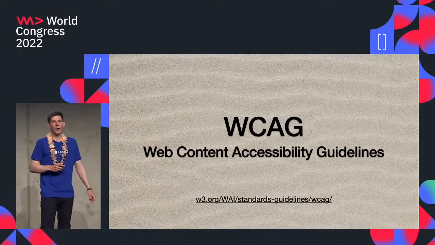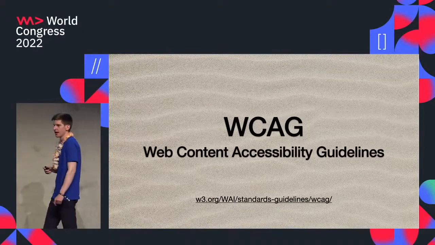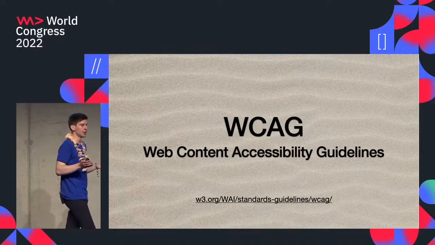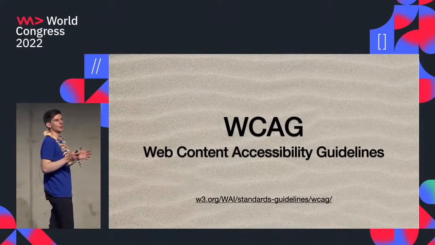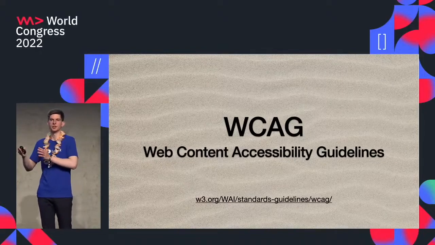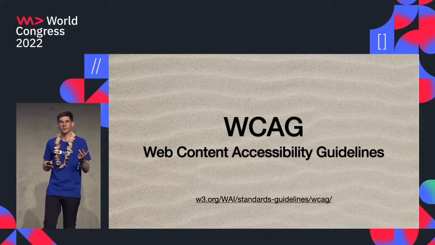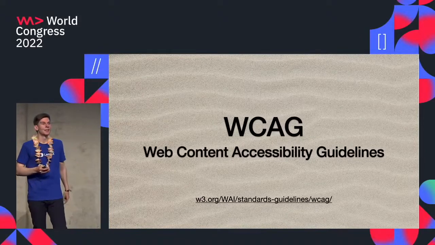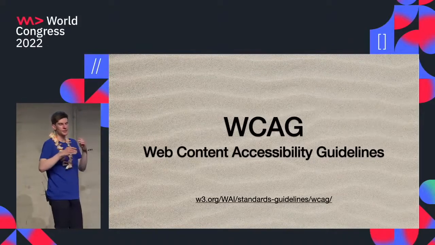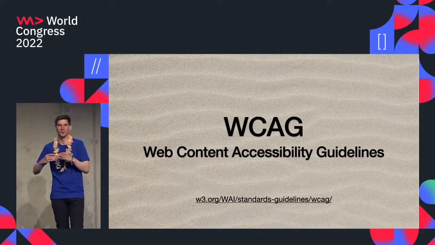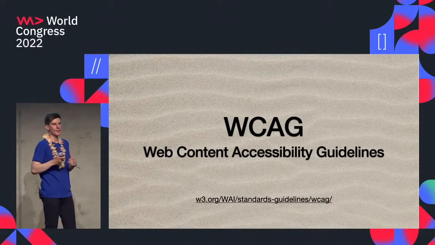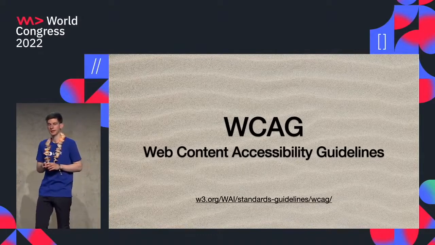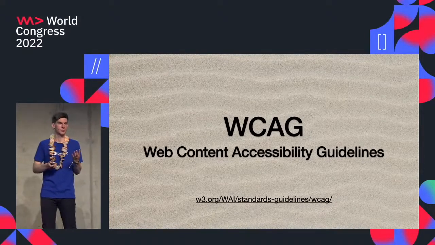WCAG stands for Web Content Accessibility Guidelines. And these guidelines are the standard for pretty much all national policies around the world when they talk about having accessible web services. There's 3 levels of conformance: A, AA, and AAA. And AA is the one that most policies require. And yeah, you need to put in more effort with each level. And all these guidelines in the WCAG guidelines are categorized in 4 principles.